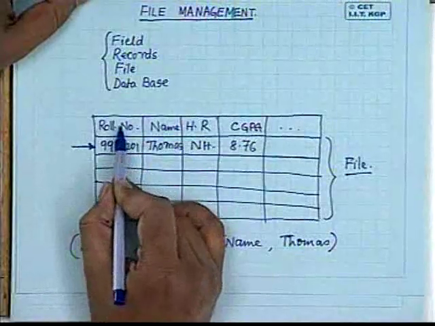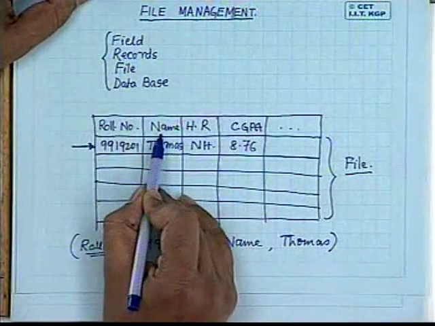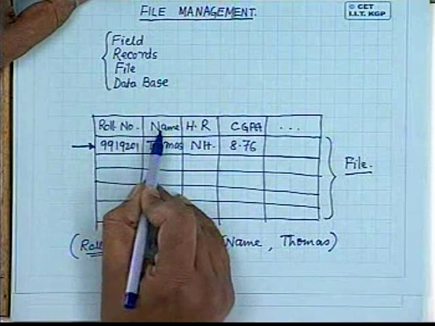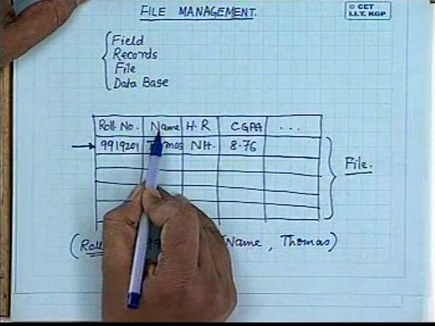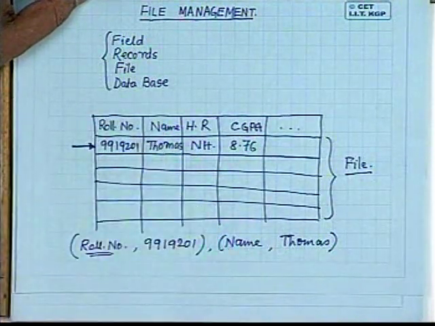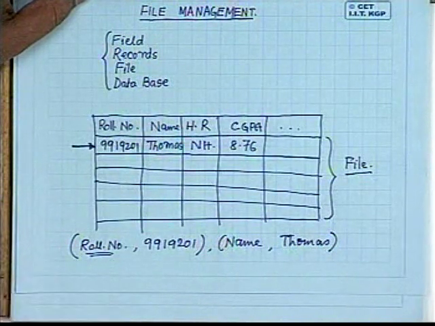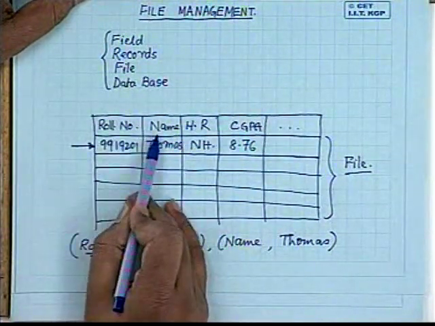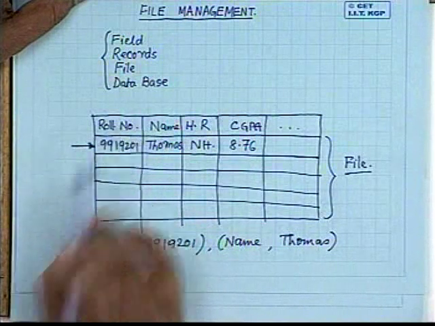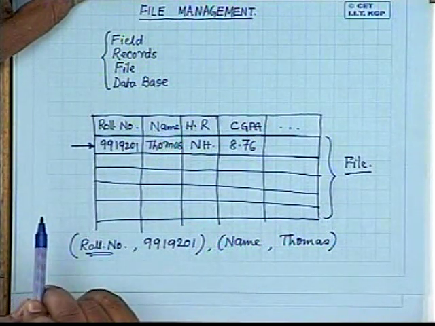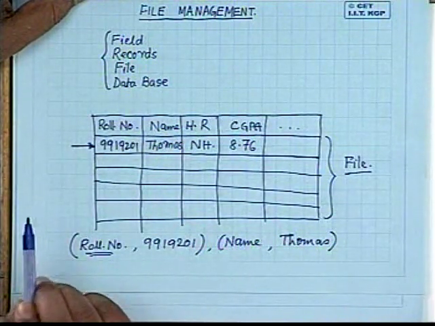So for example, here, if I change the positions of these two columns, say roll number and name, first I can put name, next I can put roll number. Okay. If I write a simple application program, then the application program has to take care of this replacement of the columns, replacement of the attributes. But in case of database, it should not be so.